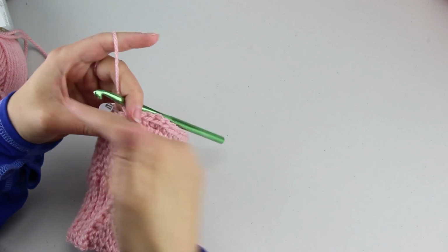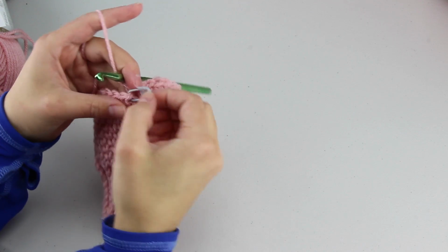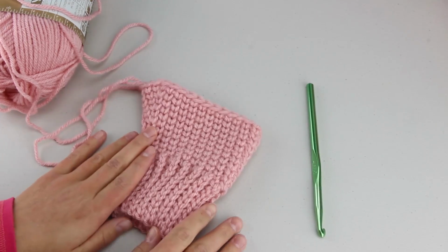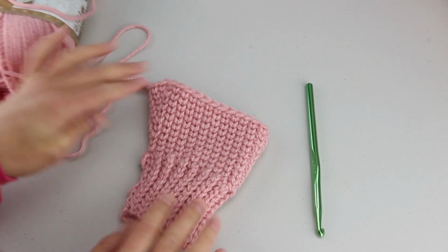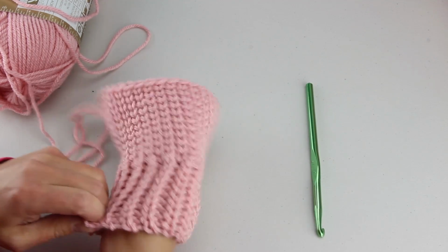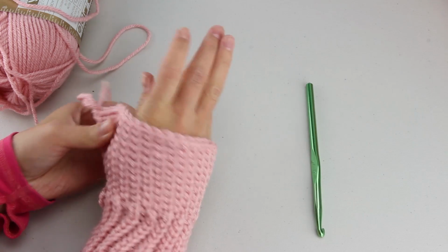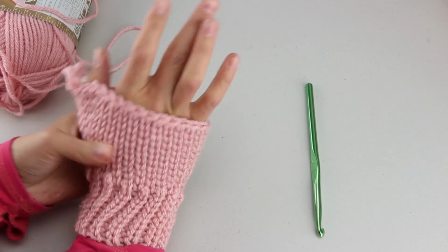Now we're going to do 1 round of just the regular knit stitch, 1 knit stitch in each stitch. I'll meet back with you at the marker. Once you finish your row of just doing the crocheted knit stitch all the way around, you should have something that looks like this. At this point in our increase in our project, you want to try on your mitten to see how it feels. And I still have my stitch marker here, so I know that's about the center mark.